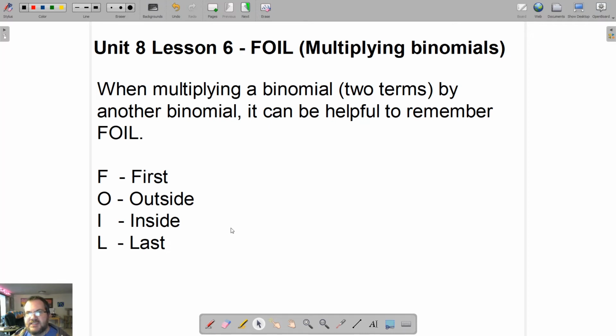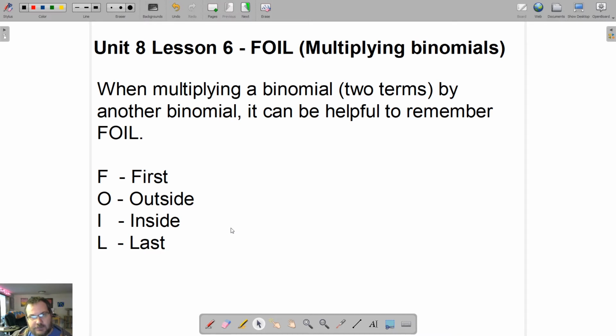So today we're going to be taking a look at multiplying a binomial times another binomial. So this is Unit 8, Lesson 6, and I call this FOIL for what it stands for on the screen. You can see it right now. But it's really about multiplying two binomials together. And there's a lot of different ways that you could be taught how to do this. I like to go about the FOIL method, not just because that's how I was taught, but I think the acronym helps people remember it.